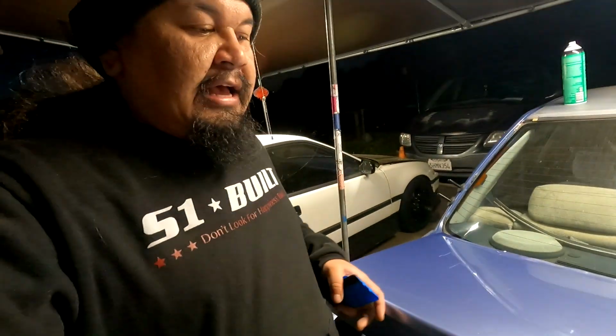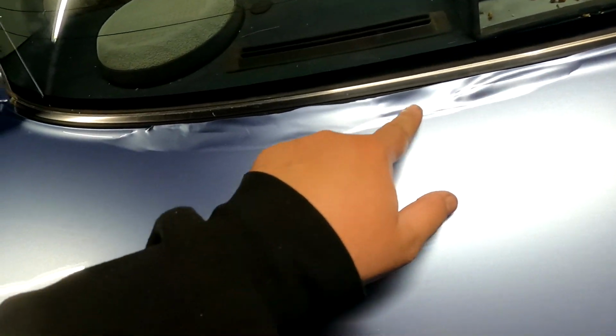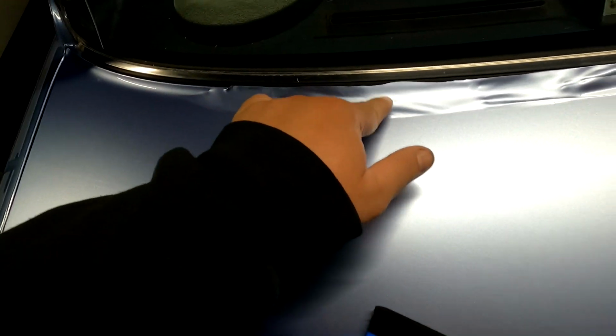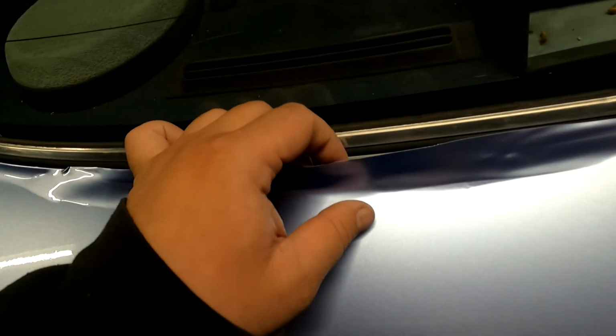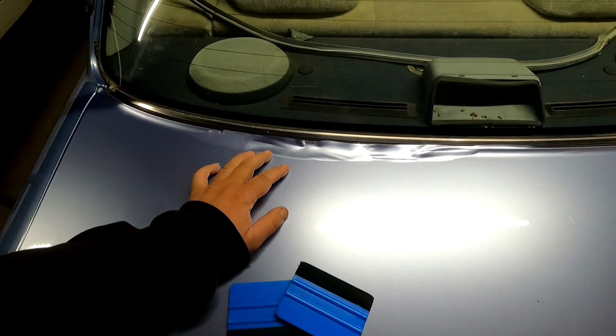And another thing too is, I know you're not supposed to be vinyl wrapping in the cold, although we did kind of start in the day. That kind of fell into the night, which then the vinyl got cold and got harder. And after peeling it back and forth a couple of times, just to use the heat gun to take off some of the wrinkles and some of the bubbles, I don't know what it is about this wrap. I peeled it probably like 2 or 3 times, and then it wasn't sticky anymore. So if you look right here, this entire section, there's like no glue in here. It's bone dry on the back side, and I cannot stick this vinyl anymore. So that is a problem.